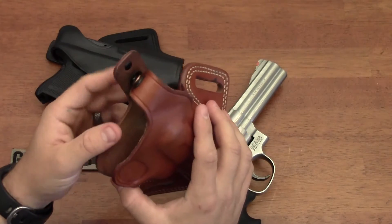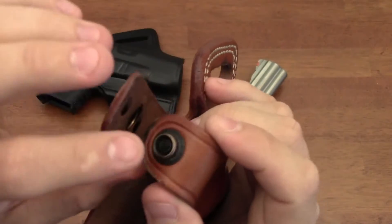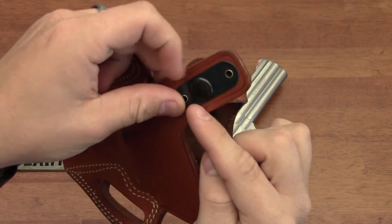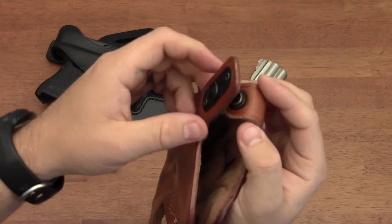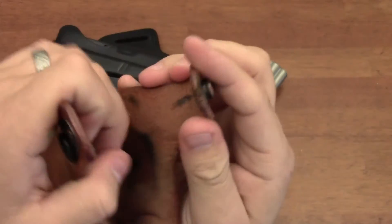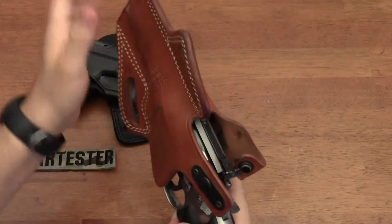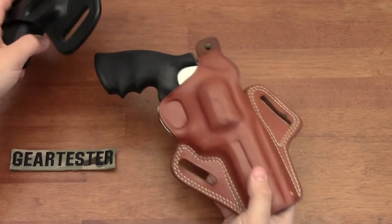I'll point out the consistency and quality of the thumb snap - it's going to be there when you need it. The quality of the snap and the fact that they've reinforced it with a piece of metal means the thumb snap will come undone easily for you but will also re-snap right when you need it. Their attention to detail includes a hard plastic piece so that the back metal portion of the snap doesn't rub against your firearm. Galco has just gone out of their way to produce quality gun leather.